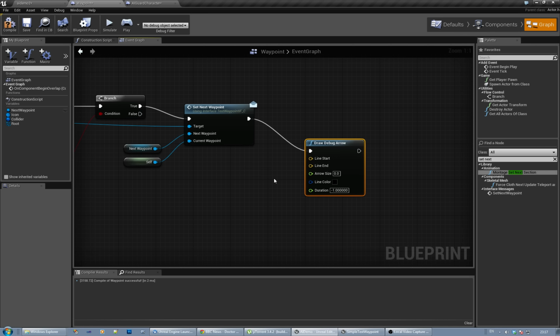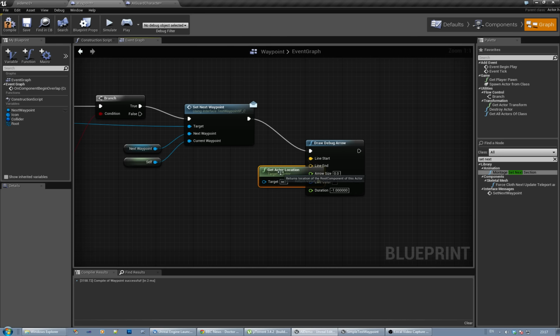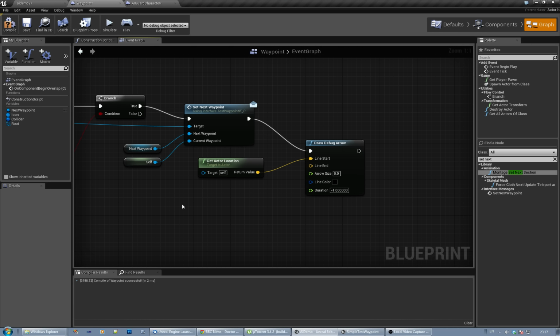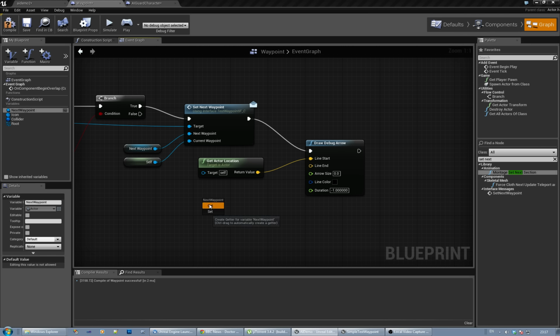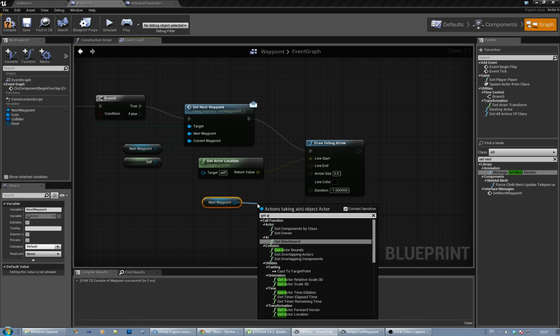The line start will start from this actor, so get actor location, and line end is our next waypoint. So let's get, and then get actor location again.